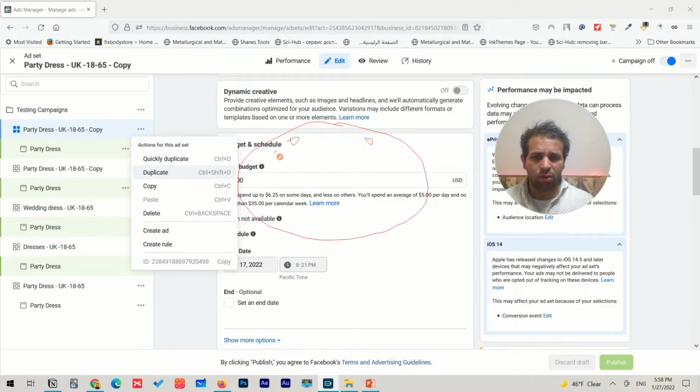Facebook will pick the first sample, the first CPM, randomly. So if you want to scale horizontally, you duplicate the same audience into a lot. Instead of one audience with $100, you duplicate into 10, with each one having $10.